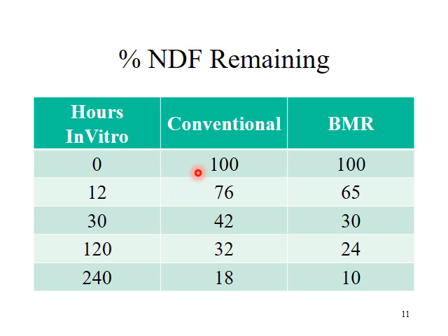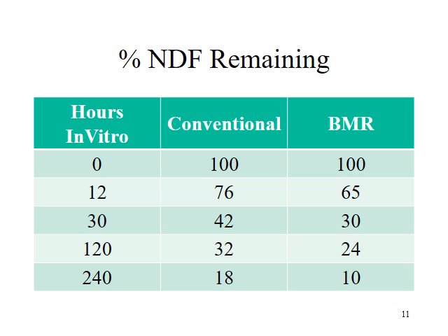So if you're thinking about the percent remaining in vitro, we've got 100% at the start of the lab analysis, and then how much is remaining after 12 hours, how much is remaining after 30 hours, 120 and 240. So this is pretty much inert. This is mostly from here to here is certainly all that B3 fraction. Up here, you're looking at your B1 fraction between those two.